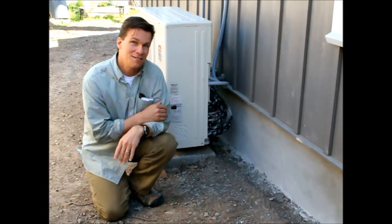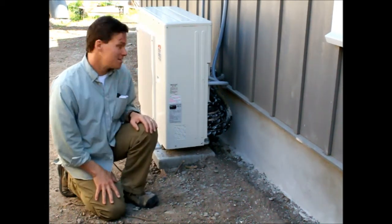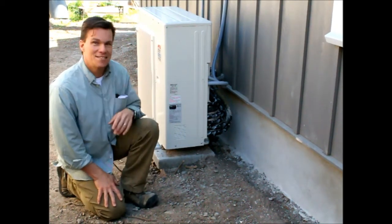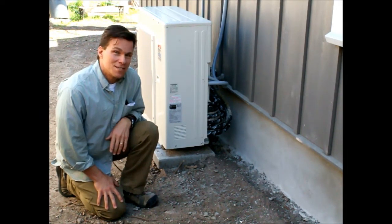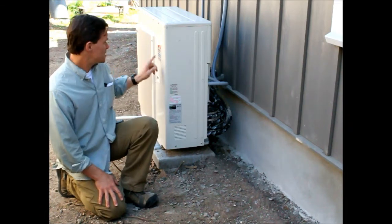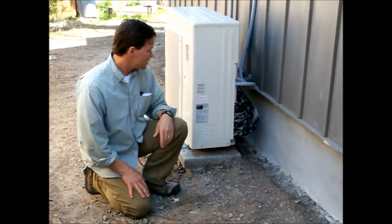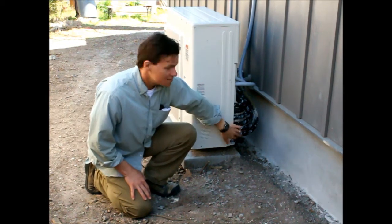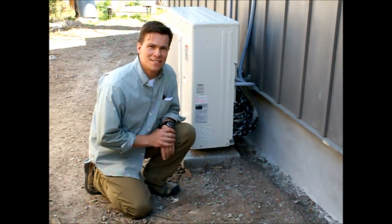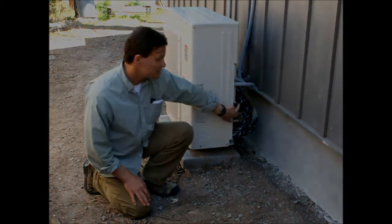Christoph Erwin here from Positive Energy. We're at the outside of 1700 South 3rd Street in Austin. I'm going to show you this air conditioning system. This is the condensing unit for a mini-split system — a Mitsubishi Mr. Slim system, as it says right here. One thing you notice right off the bat that's different is it's got six refrigerant lines coming out of the side, two for each of the heads inside: master bedroom, kitchen, and living room.